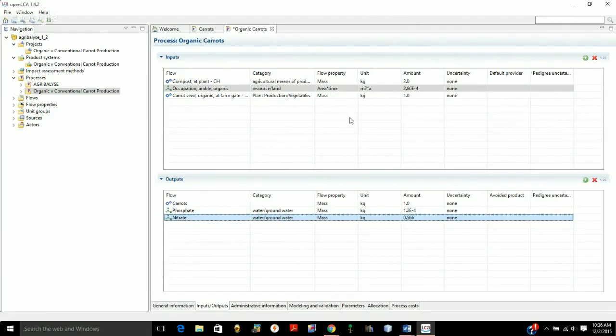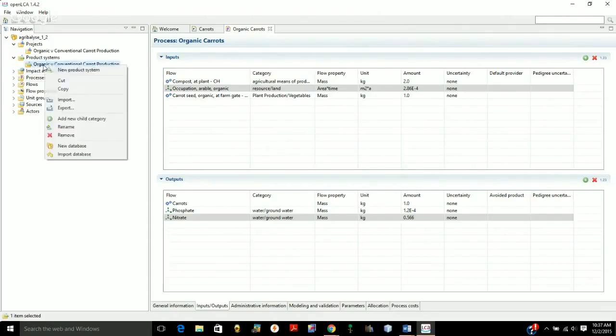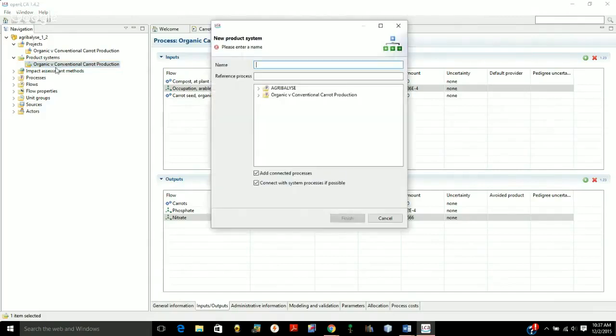All right, so since we've added all our inputs and outputs and we're pretty far along, we might want to just save our project, and then we can close out our processes, and we're going to go to our new product system, which is right here, and we're going to create a new product system, and it's going to be called organic carrots.